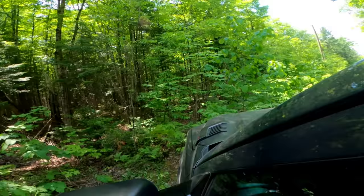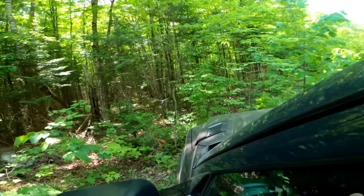Yes, I know. Automatic, I know, I'm pressing the brake pedal, Tundra. Okay, it's very mad at me right now. These automatic emergency brake systems, they are not a fan of when you try to turn around in the forest and you have to push into some small little twigs and trees.